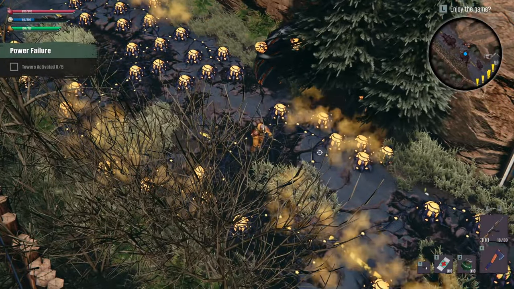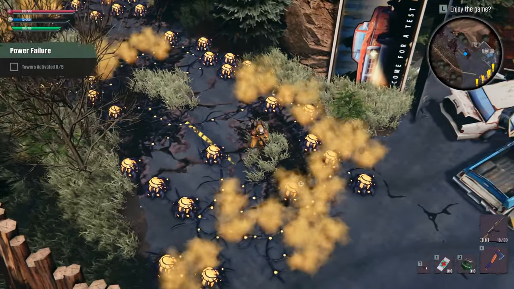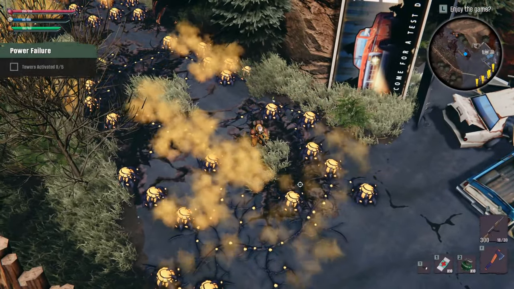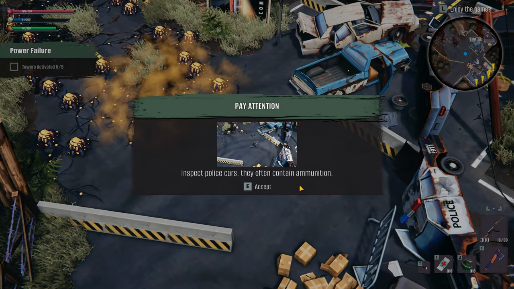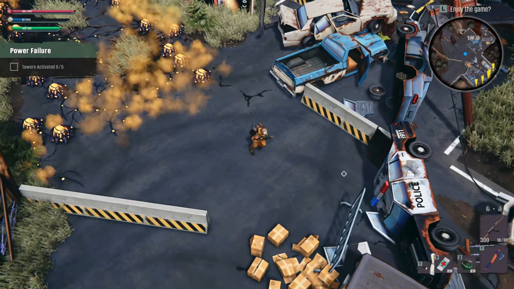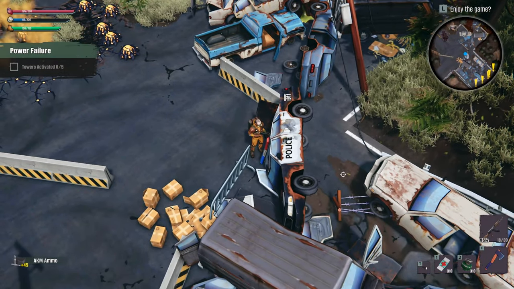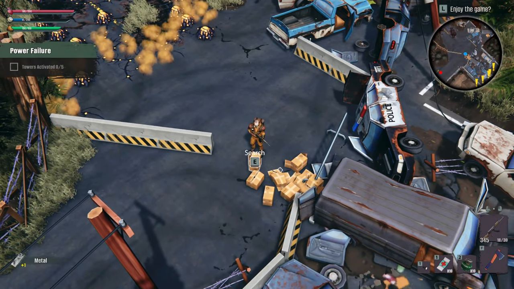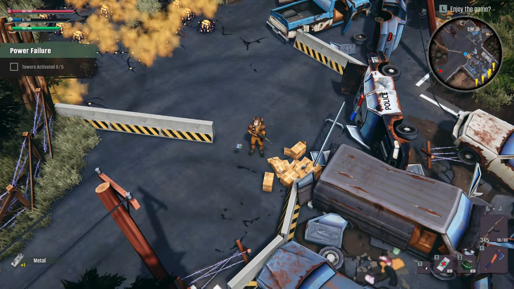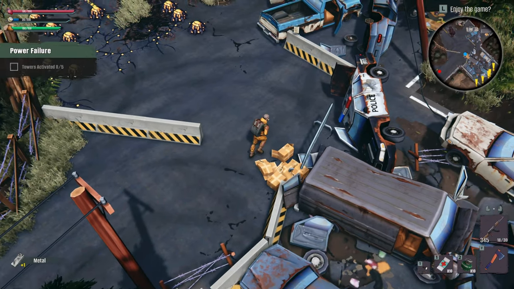What the hell is this? What are these things? Oh, shit. Please stop. Oh, God. Oh, we can roll. Cool. Inspect police cars. They often contain ammunition. I shall inspect. Let's search. I got AKM ammo. Search. Okay. Broken microcircuit. Some metal.